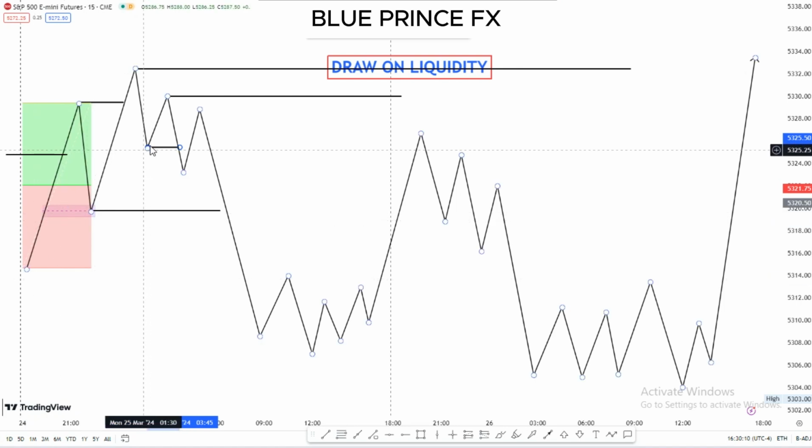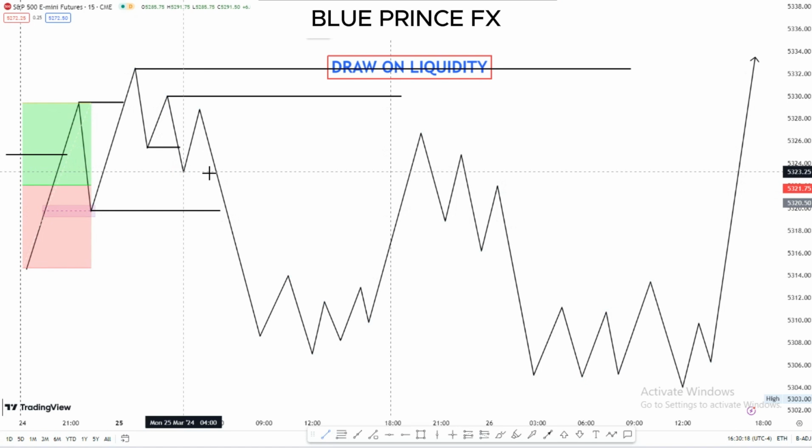But the market cannot go from this liquidity and attack this liquidity. So the market has to come and create a low, which is an inducement again. With this inducement here, we realize that the market has to come and take this internal liquidity and this external liquidity. But it will move from what again? Rule number 3. Where is price currently at? Price is currently at a fair value here. So now we know that this price at the fair value here, that's where price is at currently. So if price is at the fair value, and we have this high here, which is protected, now we know that the price will move from this fair value to the sell side liquidity.